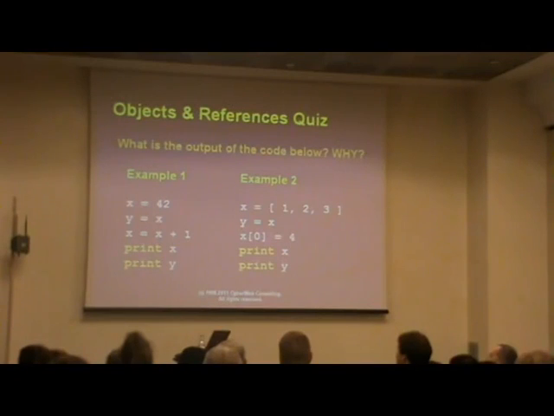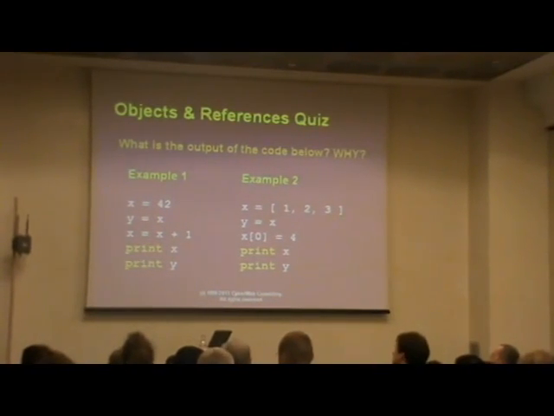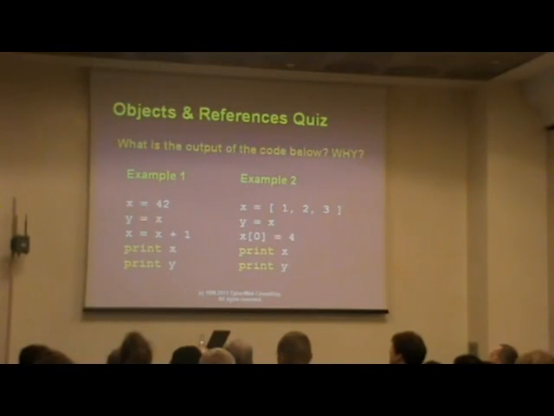Okay? So x equals 42. The first thing that happens is, no, I don't assign 42 to x. I see, do I have an integer 42 in my system? So I pick it up, and I make x point to it. It's a label. Then I do y equals x, and I make another label pointing to the same object. When I do x equals x plus 1, I take the value 42, add 1 to it, then I have an object 43, and then I make x point to that, and y is still pointing to 42, so the sticker moves. Okay? So let's take a look at the second example. How does that work? What's the output?